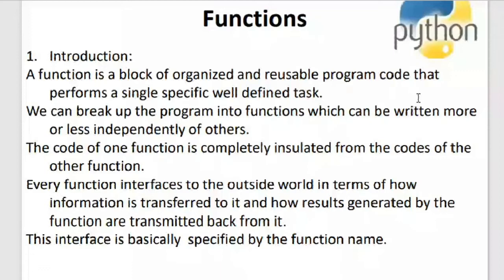So it has a well-defined task. You cannot use len for square rooting and all that. len is used only for length, to count the numbers. And you cannot use this len function for doing something else, like subset of and all that. You cannot do that. It has its own specific task. What is the specific task? The specific task is finding out the number of elements in the list. Coming to the len function, because all that we have seen in the second unit pertaining to the data structures, lists or sets or whatever, everything is a function.